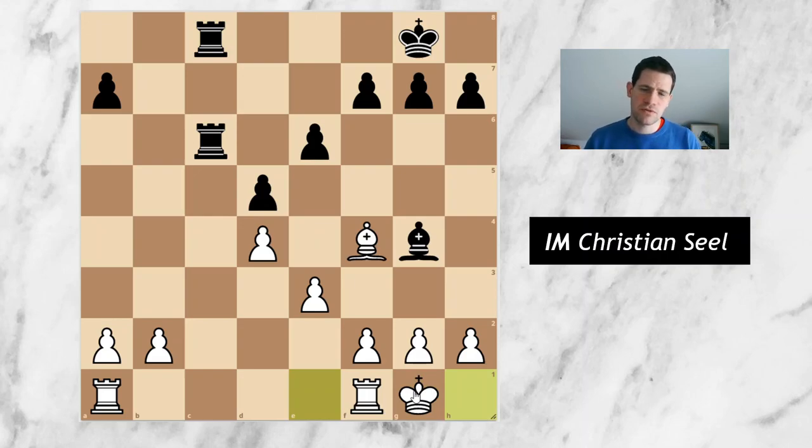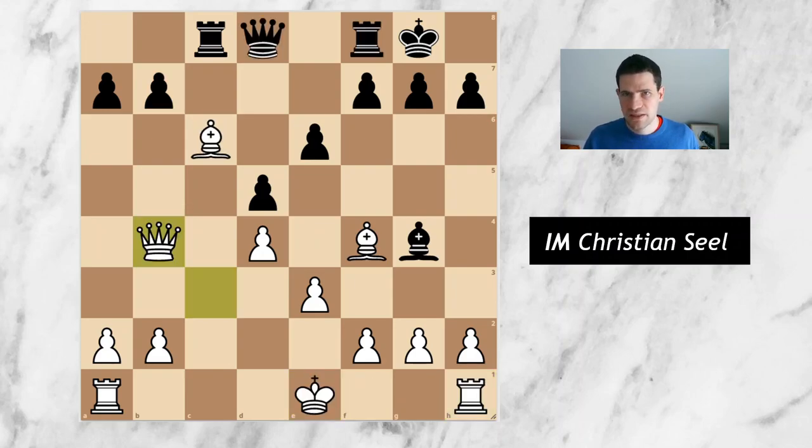And I had seen quite a few games in this line recently. And while objectively it should still be a draw, I think it's not so easy to play this for black. And of course, with white, you can play without any sort of risk. So I would have been quite happy to go to such an endgame. Instead of that, my opponent decided to take back with a b-pawn.